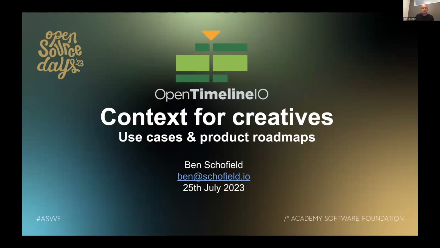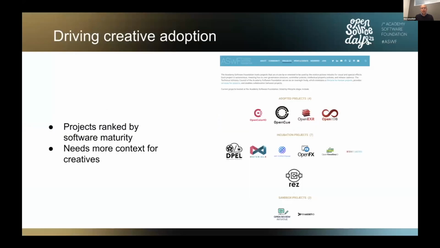And if you look at the ASWF Foundation website, you can see that all the projects there are ranked. They're ranked by maturity. But if you're a creative person looking at that, which one of these shouldn't you use? Are they relevant to you? It's difficult to see because it's very much looked at from the kind of engineering progression.